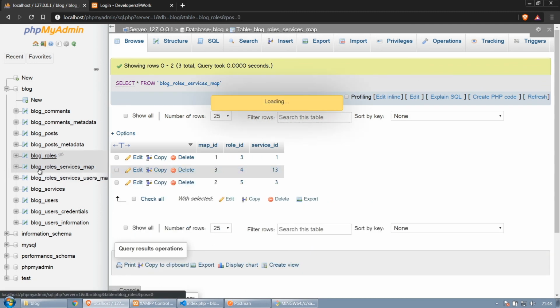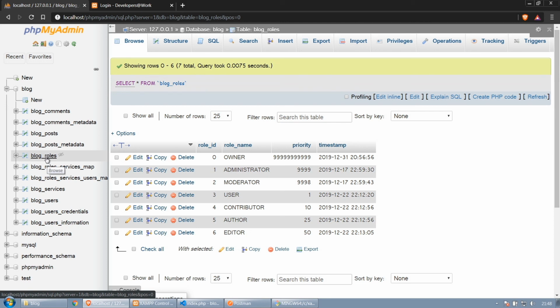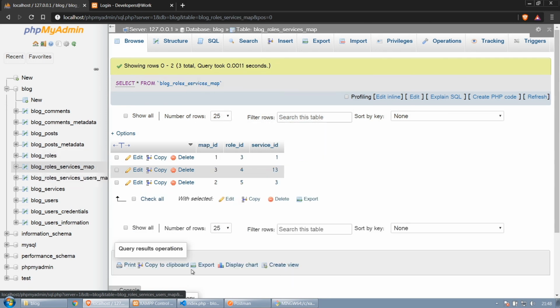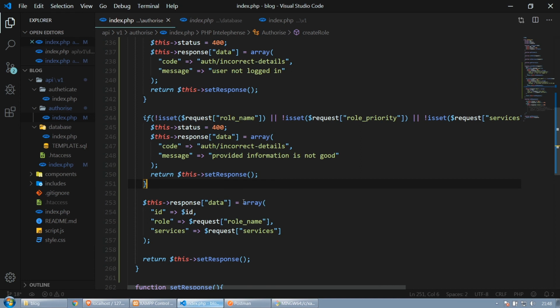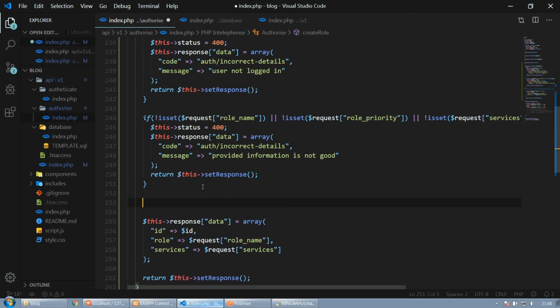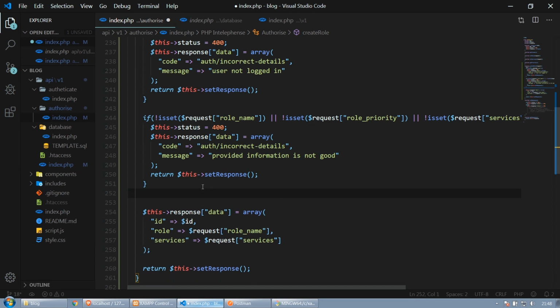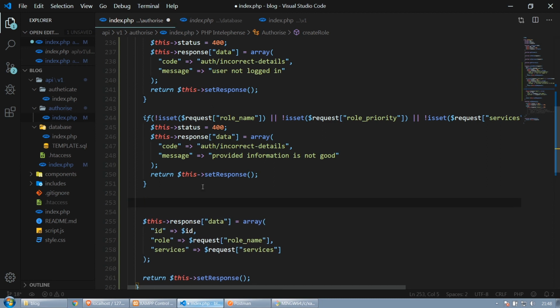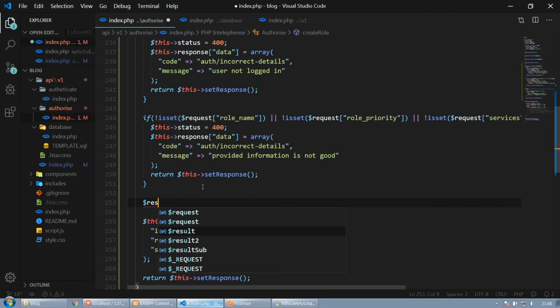So we are going to use two different tables in this episode. One is roles and the other one is role_service_map. The first thing I need to make sure is that there is no such role name in my database. Let me write a query for that. Anyway, it doesn't matter, we need not check, because the user should be making sure that there is no such thing. Or else we could also do that. Let me try.